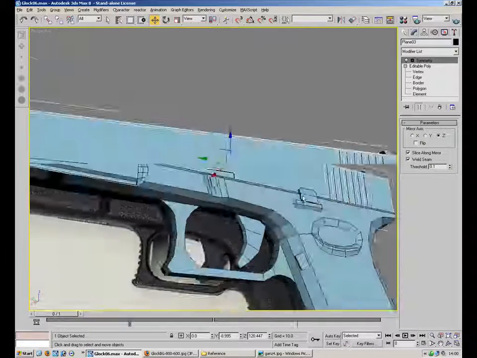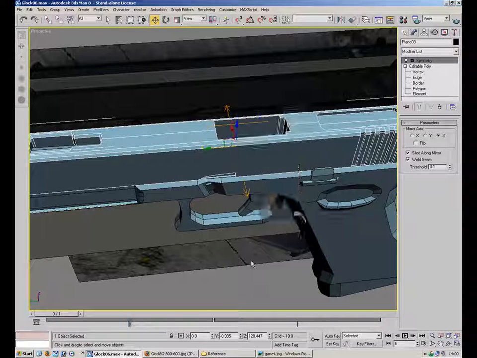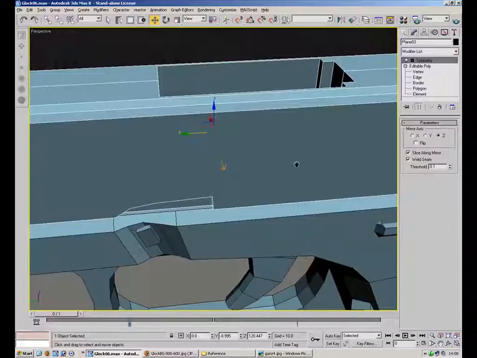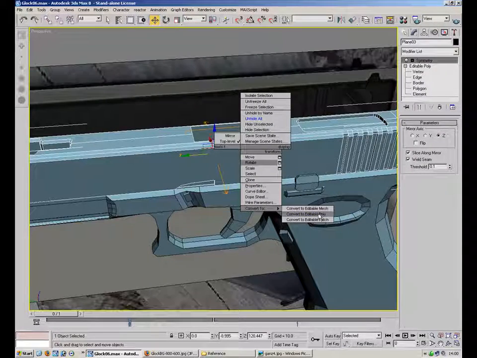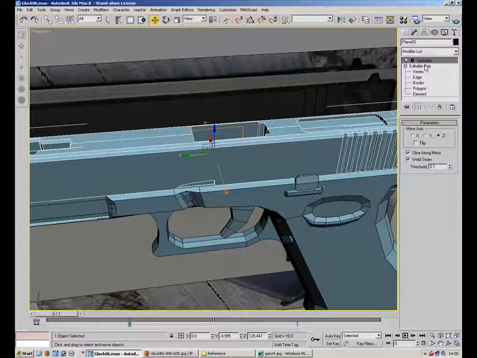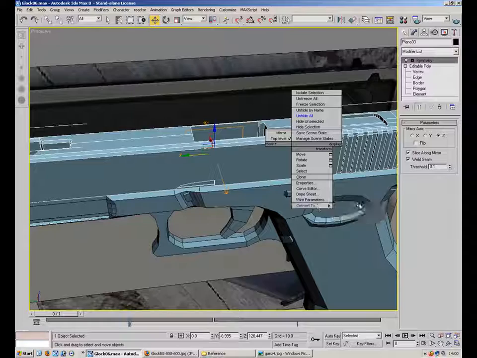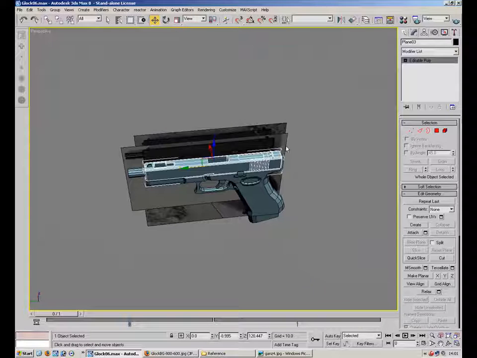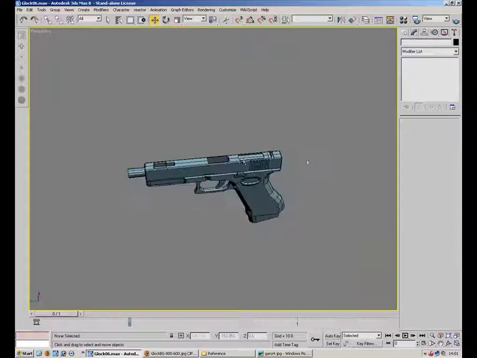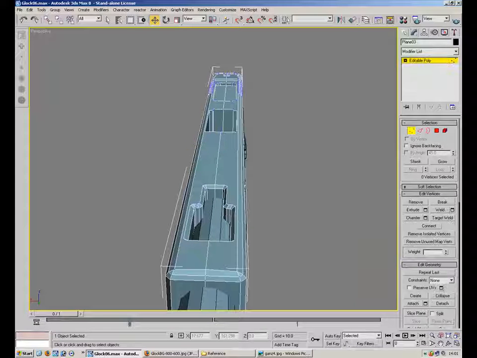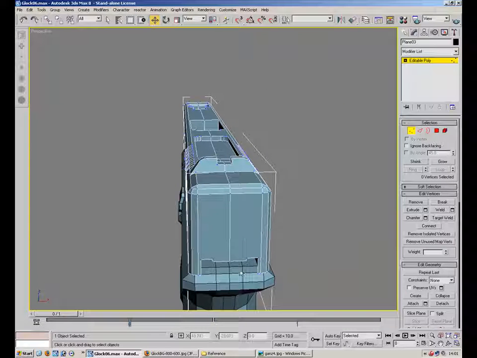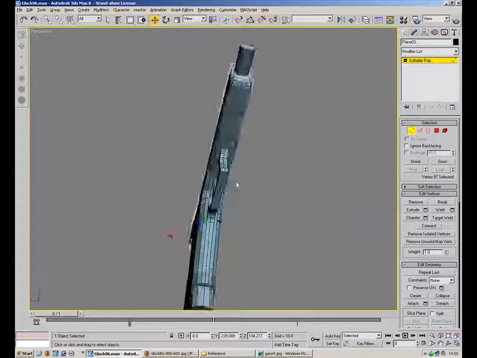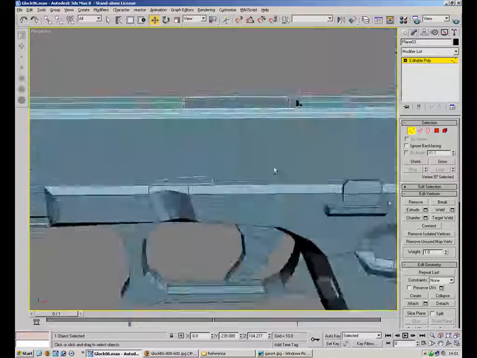I think the last thing I need to do is collapse the mesh and just fix this little section here. So I'm just going to right click, convert to polygon again, and you'll notice that the stack up the top here will get rid of the symmetry and it will just be on editable poly. That's made this whole symmetry a single object rather than having symmetry. It's also welded down the seam, as you can see, so it saved us a little job. But you'll notice that there's always a big line all the way along around here. It's the same with everything, and that's the main thing that's going to be needed to optimize.